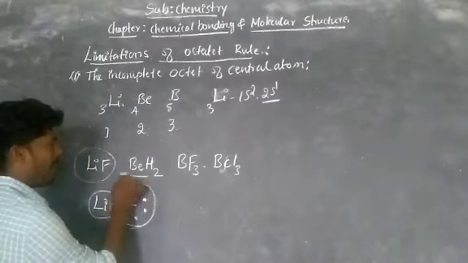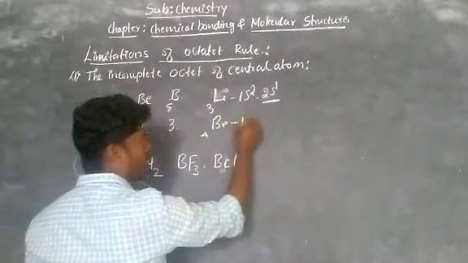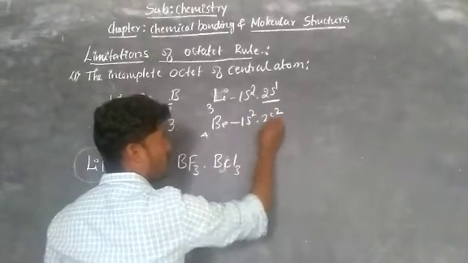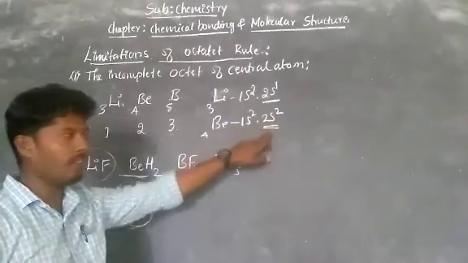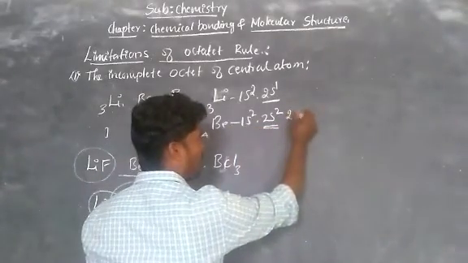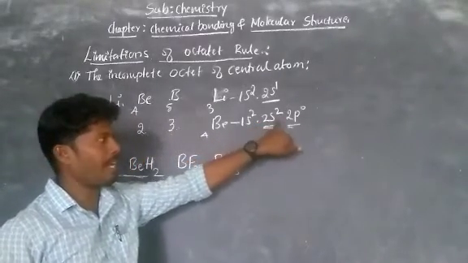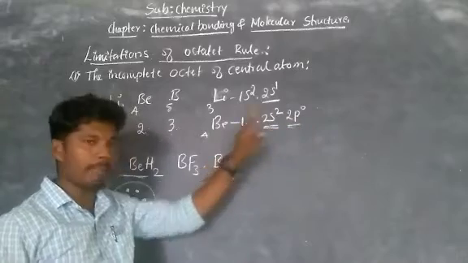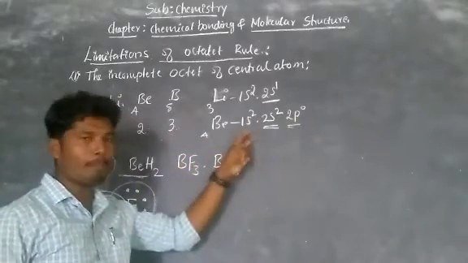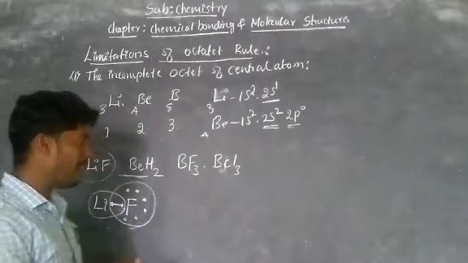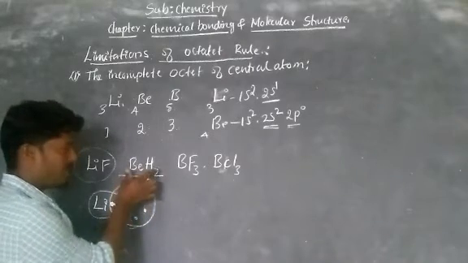Similarly, take beryllium hydride. The atomic number of beryllium is 4, so the electronic configuration is 1s2 and 2s2. See here, the 2s shell is completely filled. After 2s, there are empty 2p orbitals. Now in the excited state, one of the electrons jumps from s to p. During that time, there are 2 unpaired electrons. Those two make bonds with the neighboring atoms. Hence, it makes bonds with 2 hydrogens in this compound.